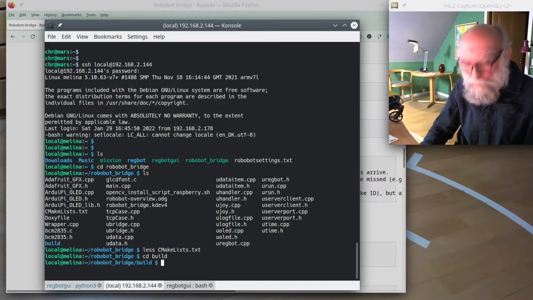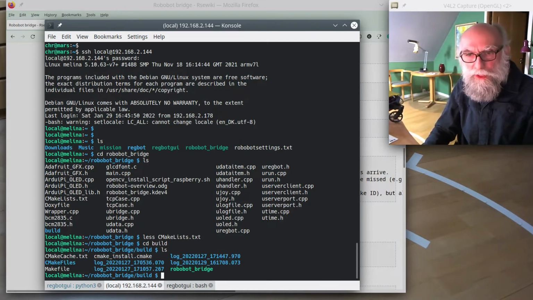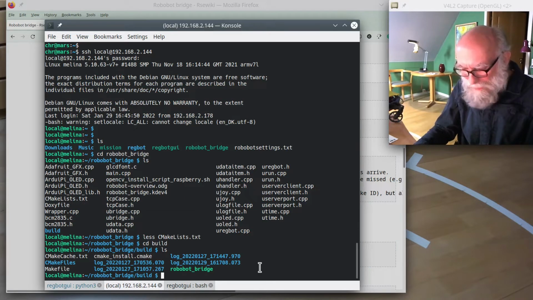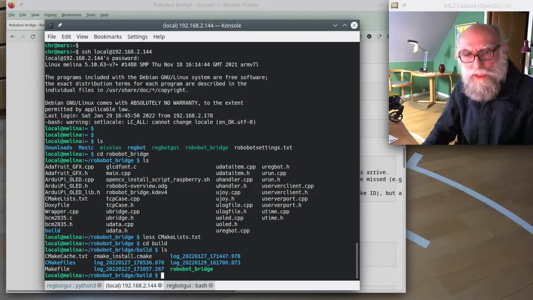And there's a build directory, and if we see, is there anything in there? Yeah, CMake makes a makefile, and that's the one that describes how to compile everything. I'm not going to look into that. It's all too complicated. CMake creates it, and that's fine. That's sufficient for me. If you want to compile it, we say make.